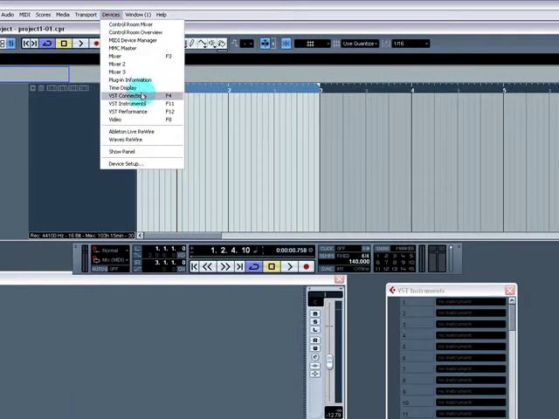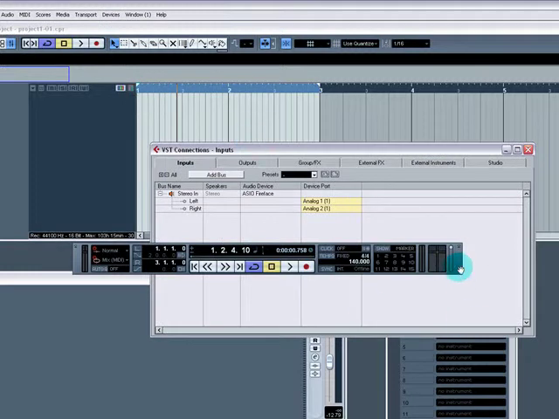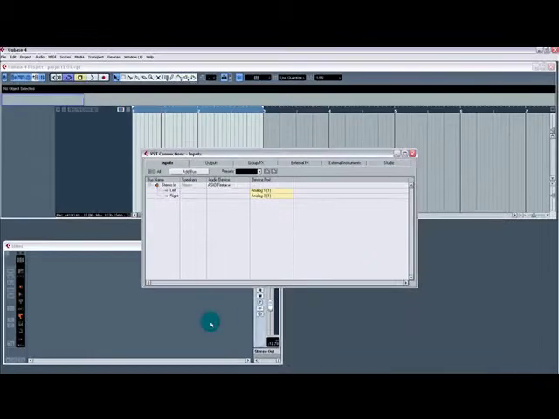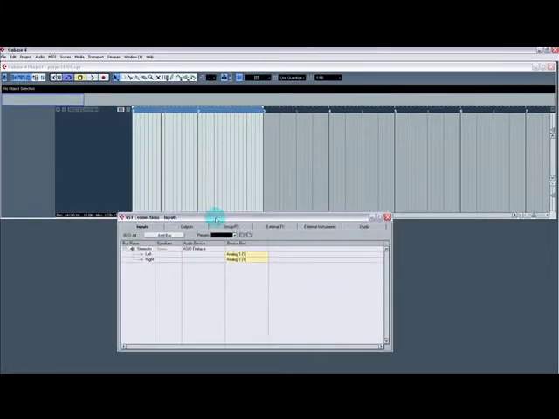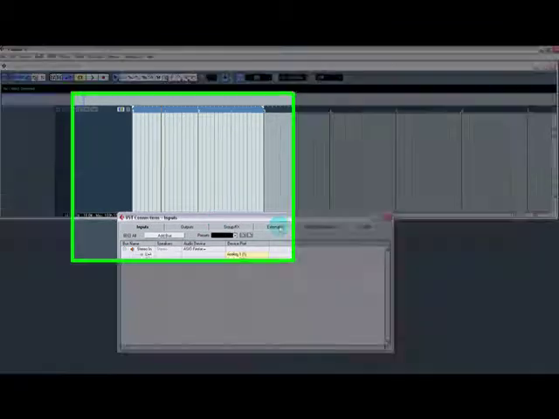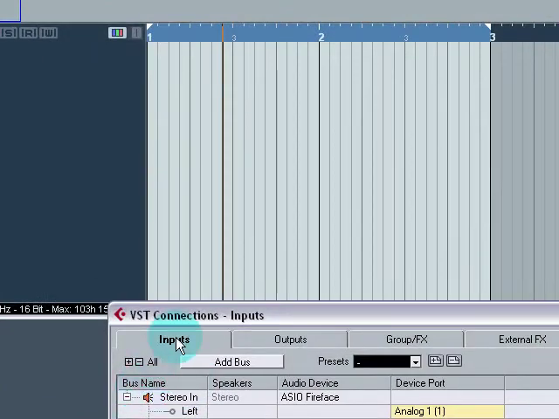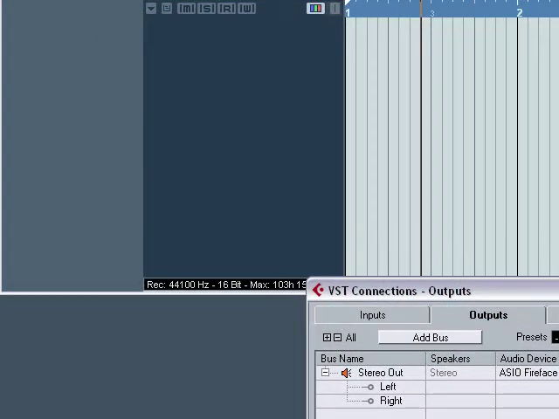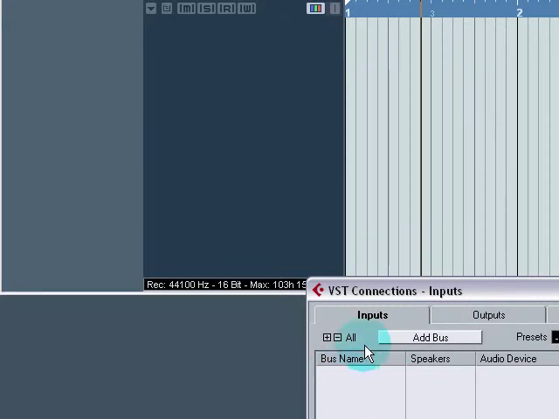If you go to Devices and select VST Connections, what you have here is your VST Connections window. On this we're going to concentrate on inputs and outputs. The rest of these will be looked at later on. For this I'm just going to remove all of these and show you what they are.